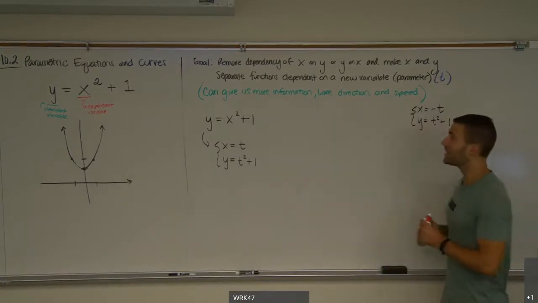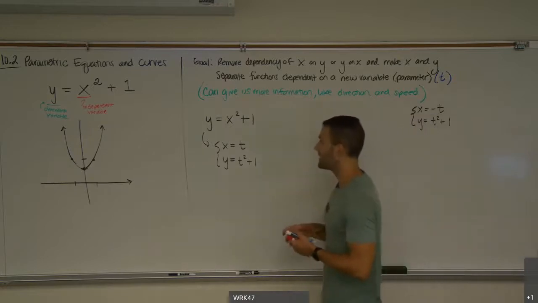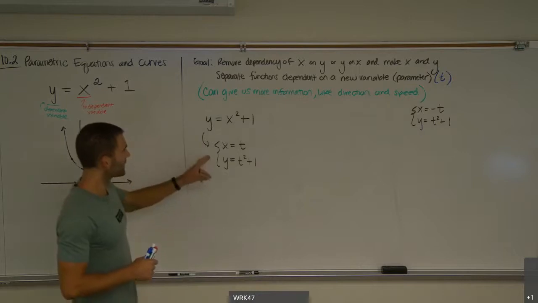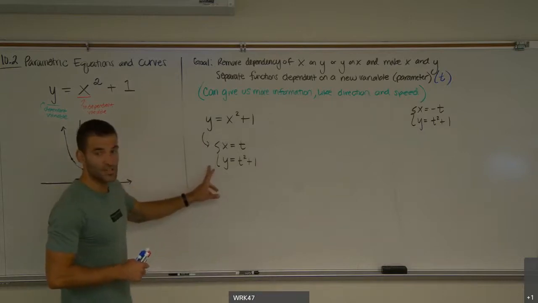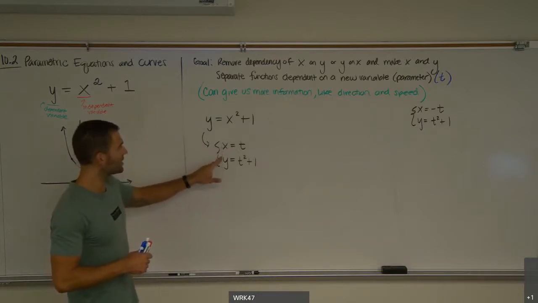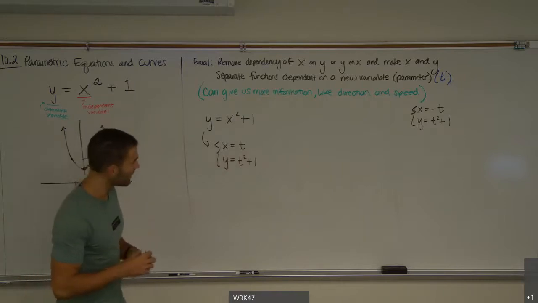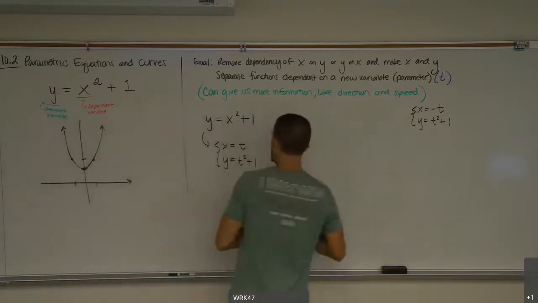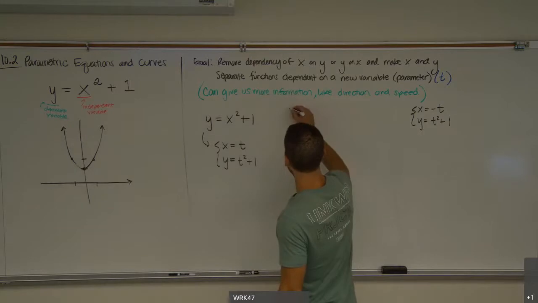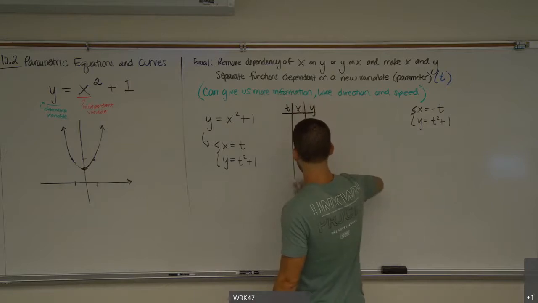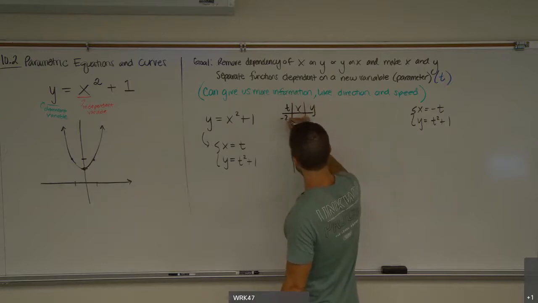And what can this do? It can give us information like direction and speed. And so instead of y equals x squared plus 1, let's consider this set of parametric equations, where x and y don't depend on each other, but instead they depend independently on some new parameter, t. And so let's graph a couple things. Now we have 3 choices, right? We have to pick a t value, and x and y depend on t. And let's just do t from -2 to 2.